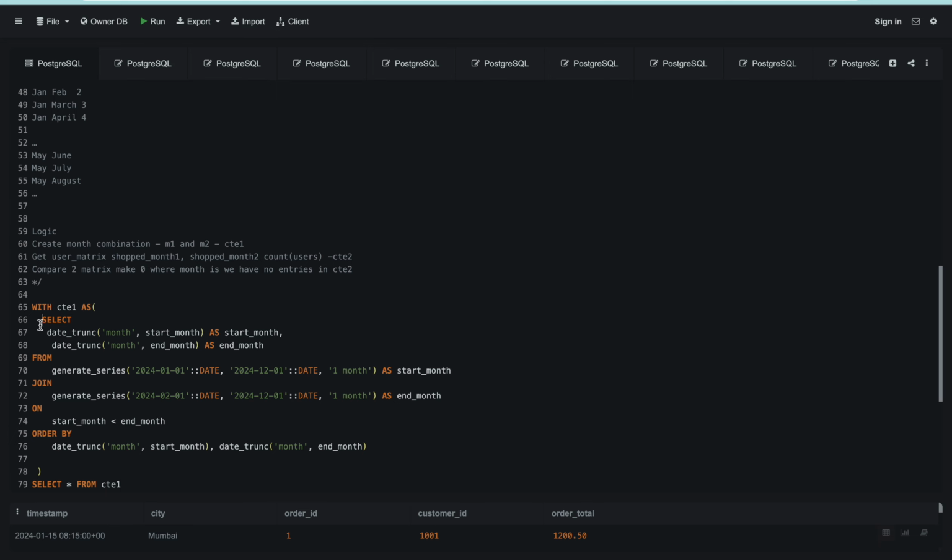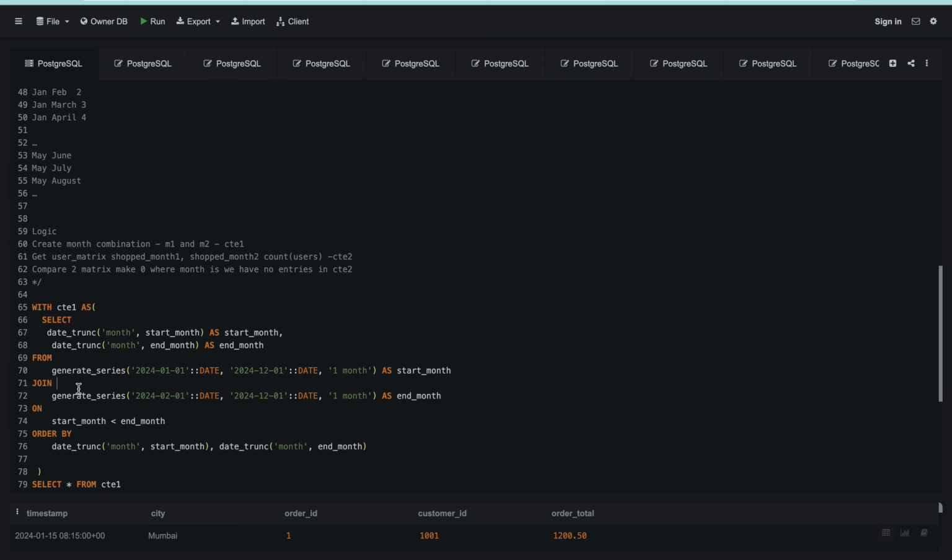Now what we are doing here, we are selecting the start month, the end month from, I don't have a table, I am using the generate series. This command is very much viable when you are using PostgreSQL. So I am generating a series from 1st of January 2024 to 1st of December 2024.